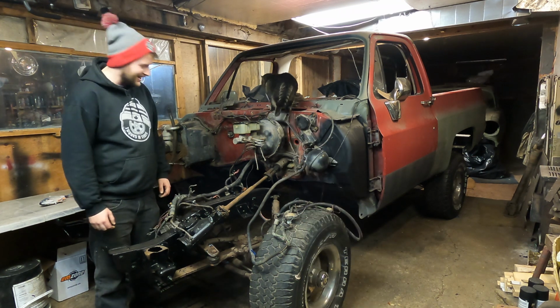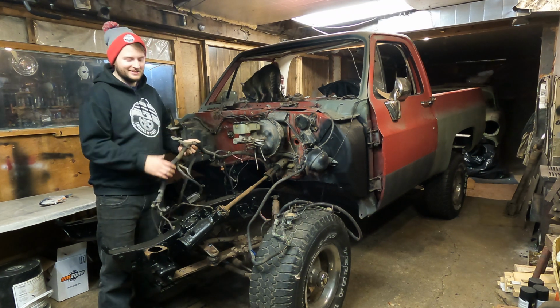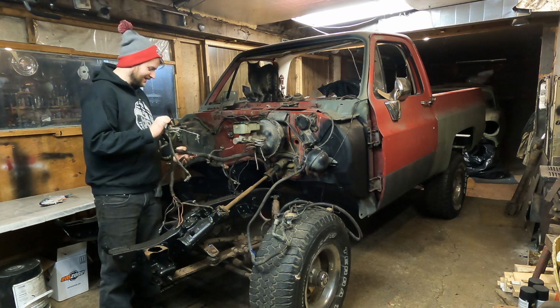As always, I'm Zach, and this week we're tackling this wiring harness and getting it ready to put the LS in here. You know, this is looking like a bunch of spaghetti.